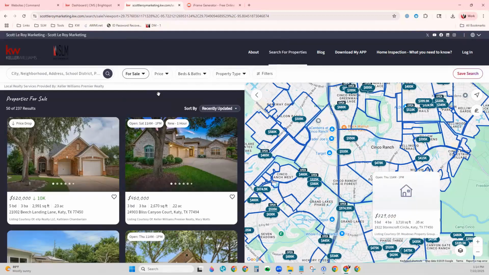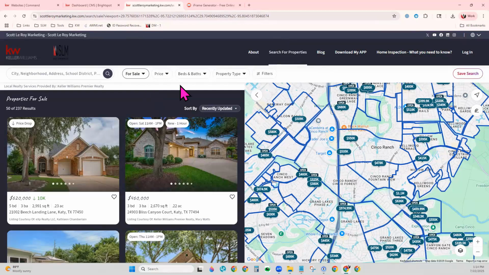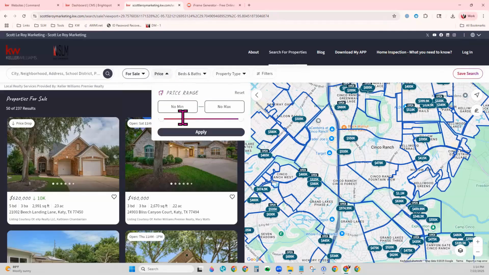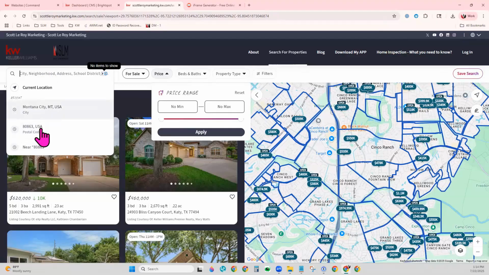Now that you're here, if you want to just use this basic search page and use this to iframe into a third site, you can. I do want to add though, you can actually sit here and adjust any of these filter options, like look up a specific city or state or zip code.